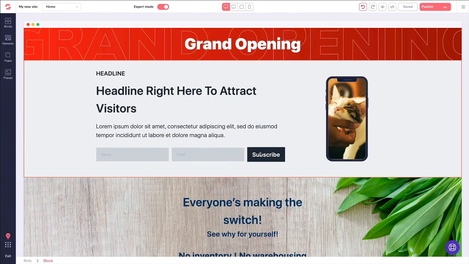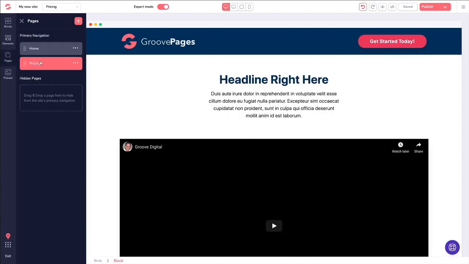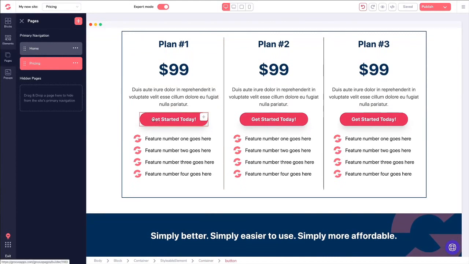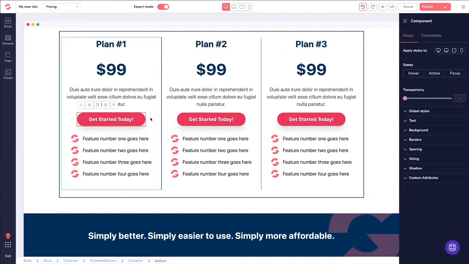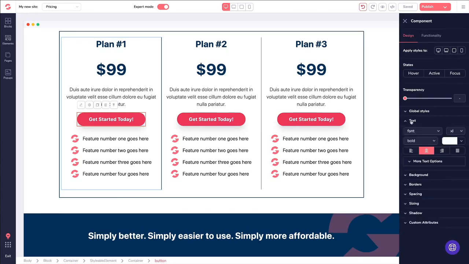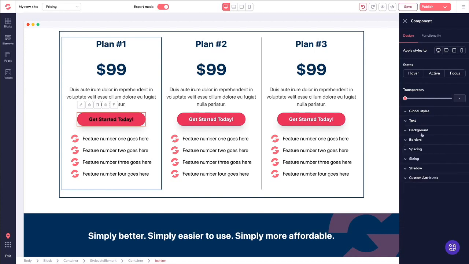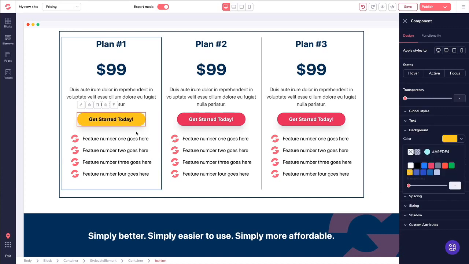Number one is if I wanted to style a button. So what I'm going to do is go over to my pages. I have my pricing page here, and I want to show you something: if I wanted to change this color, which I wouldn't because I really like it, but let's just say I wanted this color to be yellow with black text. Well, the first thing I would do is go to the text, and I would make it black. And then I would go to the color, and I would make it yellow. And just like that, I have a yellow button with black text. The only thing is I don't feel like styling these things over and over again.